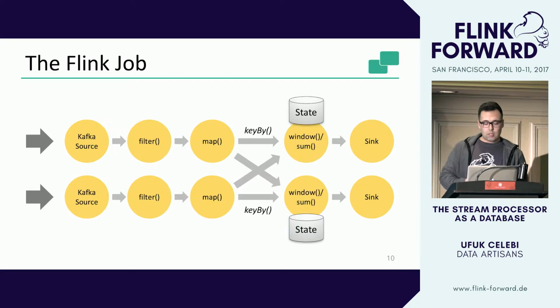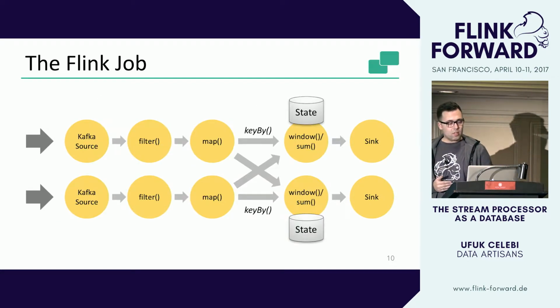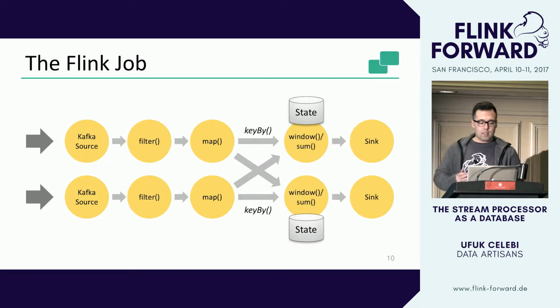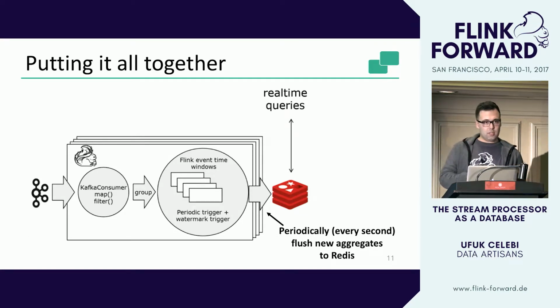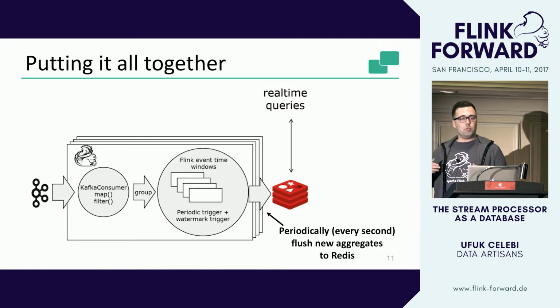After you have written this, Flink will distribute this for you. For example, in this case, over 2 nodes, you get a pipeline like this. And all the state for the hourly aggregates is kept in the window operators. And when you now actually want to serve this, what you have to do is put it somewhere else. So in this simple example, it could be Redis. So you do all your analysis in Flink, periodically push the data to Redis, and do your queries to Redis. Because the windows in this example are quite long, for example, an hour, you have to do this periodically using, for example, a periodic trigger.